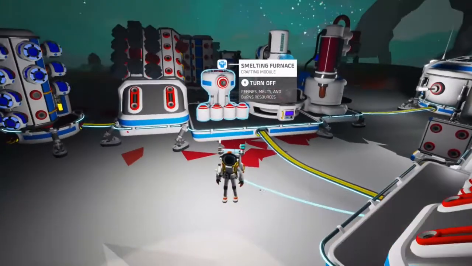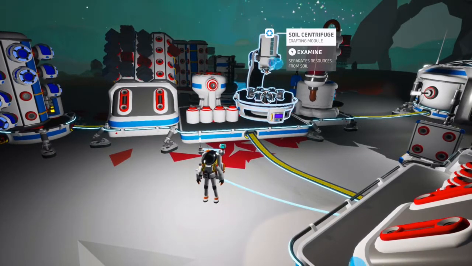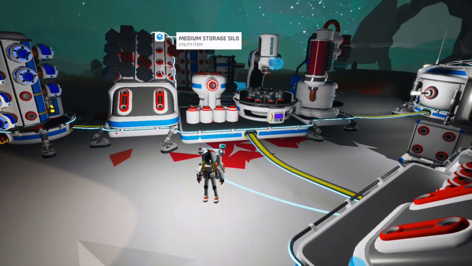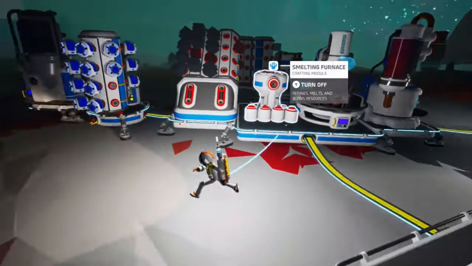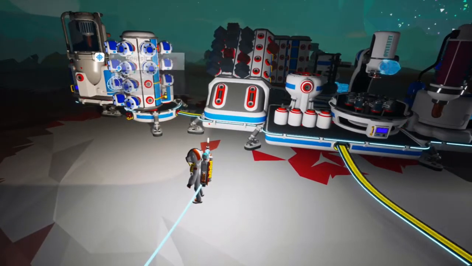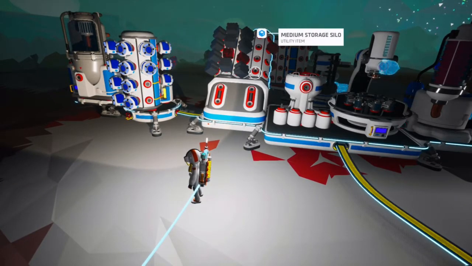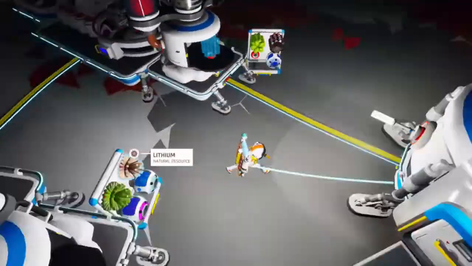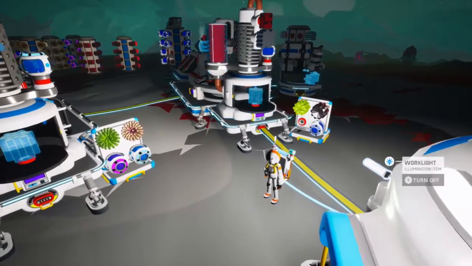So what do you need to make steel? Iron and carbon. So the idea here is you spin your organic out of the soil centrifuge that hops over onto your storages here. You load this up with hematite, start the smelter, it all cooks up. I have my argon collection over here with my gas storage silo. Just throw a couple of those onto one of these storages, and then you walk over to the chem table, and you are ready to make basically as much steel as you need.